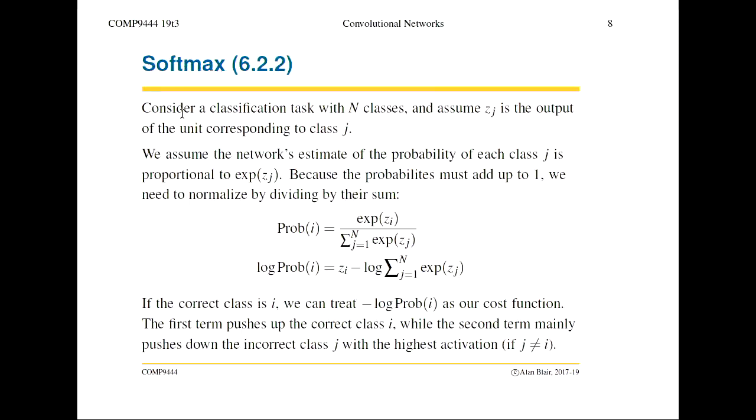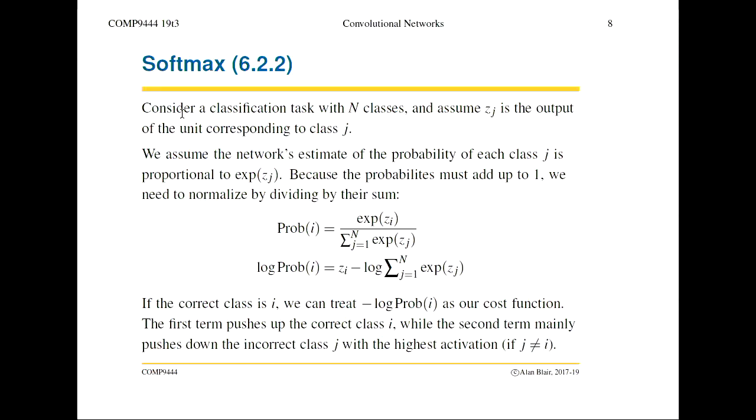Okay, so let's just first briefly talk about the output layer. If we only have two possible classes, then we can get away with just having one output, and then we can put that through a sigmoid to tell us the probability of the item being in that class. But if we have multiple outputs, so here, if it's MNIST or CIFAR 10, we have 10 different outputs.